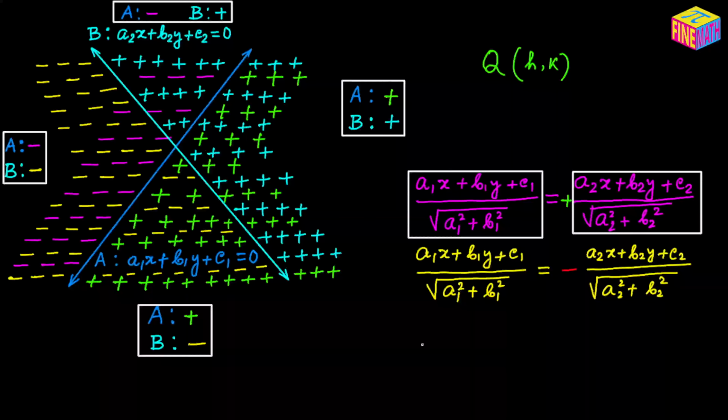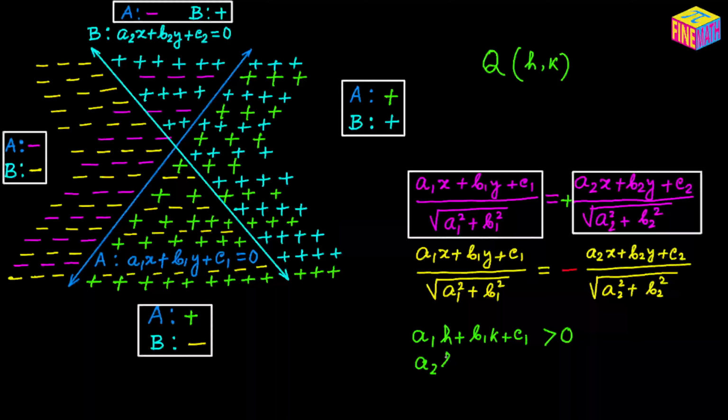First I'm going to use it in the expression of straight line 1. So it will be A sub 1 times h plus B sub 1 times k plus C sub 1. Now if this is a positive quantity, and let's also use it for straight line 2, so it would be A sub 2 times h plus B sub 2 times k plus C sub 2. If that is also a positive quantity, then we can say that the equation of the bisector can be written with a positive sign. So let me denote that right here.